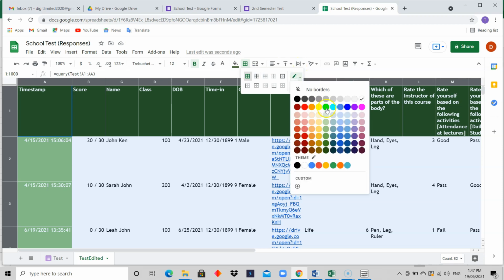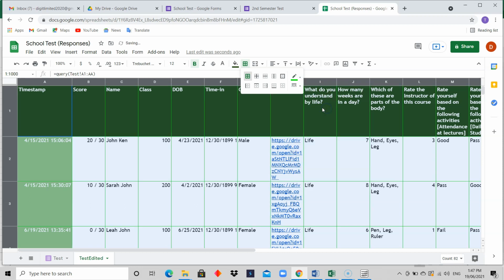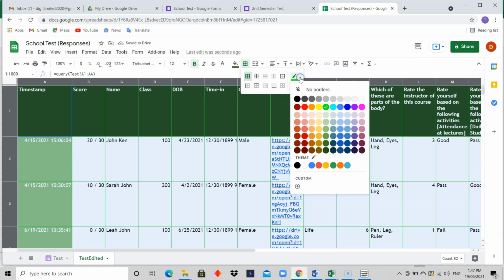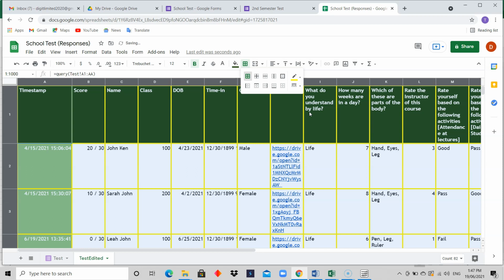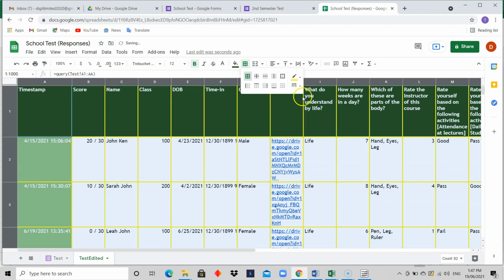So if you want to choose another color, maybe green, this is what you're going to have. Depending on your choice, okay, you want yellow, this is what you're going to have. You could also make it bolder if you want that, thicker. Do you understand that? Depending on whatever you desire, I hope you understand that you could still change this if you don't want it again. Maybe something better than that.